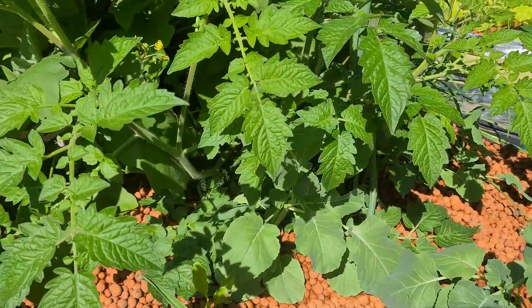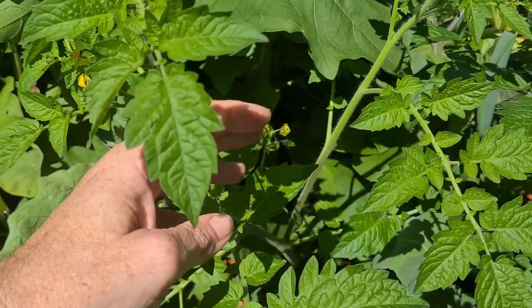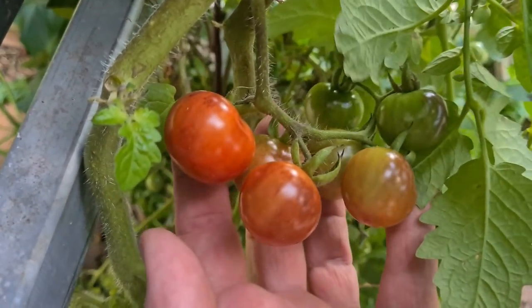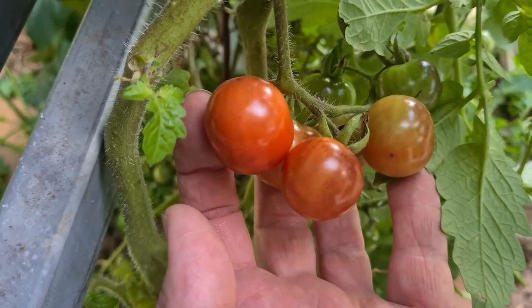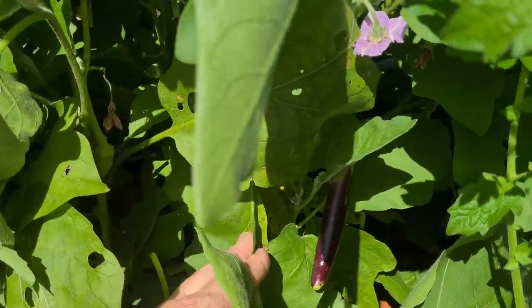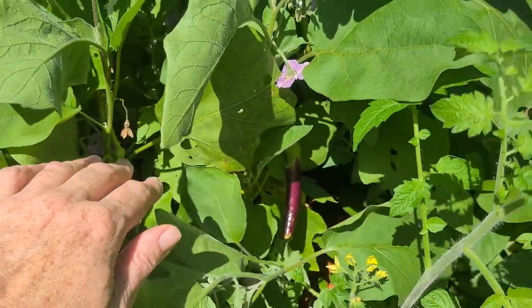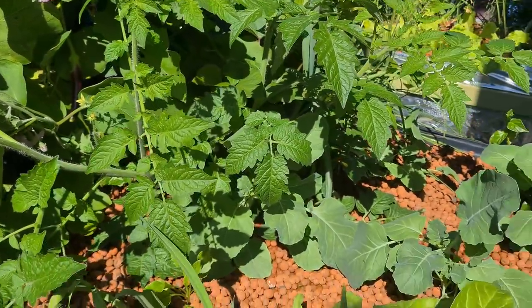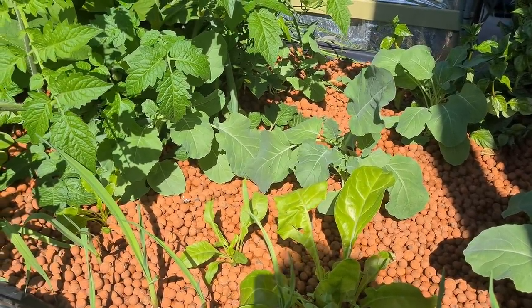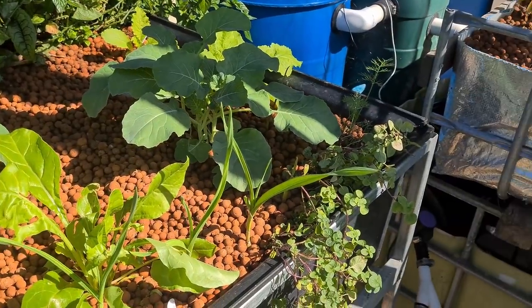The rest of the system is going okay. I still haven't cleaned out the tomatoes yet — the fruit is producing a nice decent size, so I'm thinking we'll just take off what's growing over the bed, and cut back the eggplant again. It's got a couple of nice little fruit on there that we'll let mature. But we need to make more space for more brassicas — get some more broccoli on the go. Overall, pretty chuffed with the way the little system's ticking along.